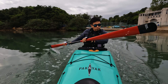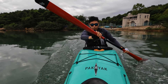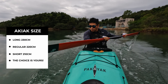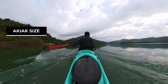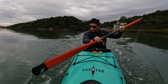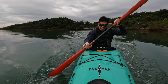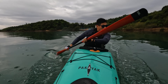The Greenland paddle I'm using is the GearLab Akiak, regular size — I'll leave the specs on the screen. It's GearLab's most popular carbon fiber paddle and in Greenlandic, Akiak means bravery. The size of the Greenland paddle equates to power: the longer the paddle the more power it produces, while a shorter paddle is less powerful but more agile. The long version is 230cm, the regular I'm using is 220cm, and the short version is 210cm. As advised by GearLab, the regular size gives you the best of both worlds — enough power while being relaxed enough for long journeys.